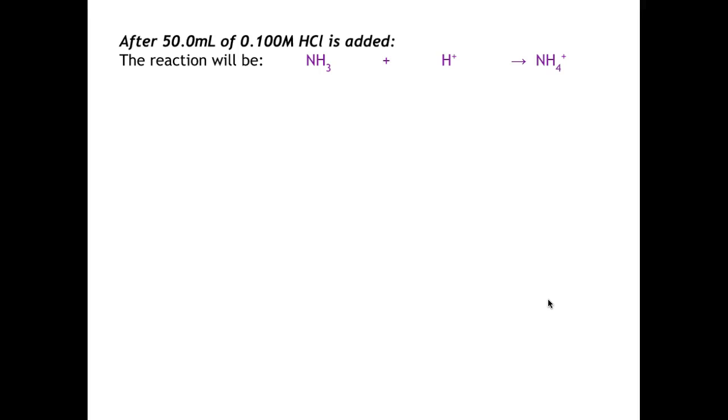So now we're going to look at what happens when we add 50 milliliters of strong acid to our weak base. We're going to start out like we did before. We have to do a BCA table to figure out how many millimoles we have remaining of our ammonia. So we're going to take our volume of our weak base times its molarity. We have 5 millimoles. We're going to do the same thing to the amount of acid that was added. So we added 50 milliliters of strong acid of 0.1 molar acid, and that's 5 millimoles.